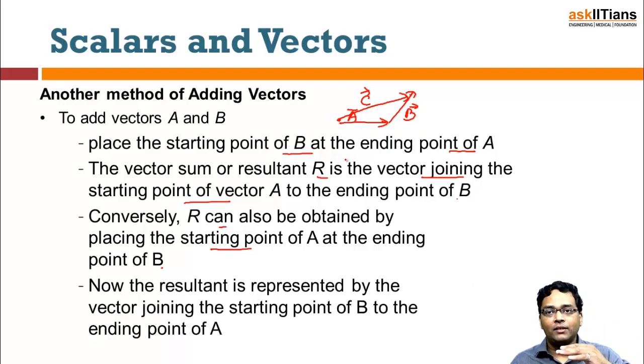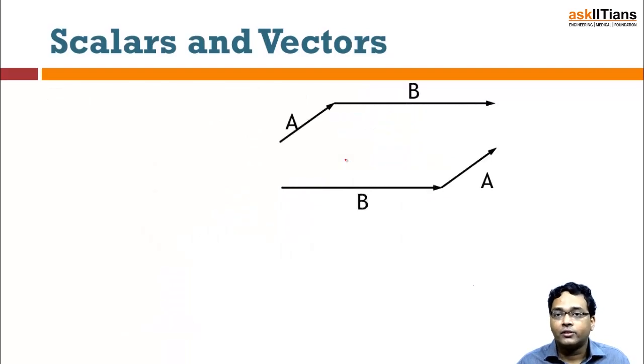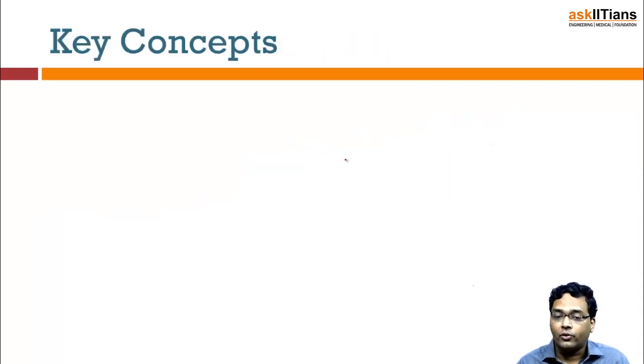It's very easy. Place a vector, place another vector, such that the tail of one vector meets the tip of the other vector, and the third side completes the triangle and gives you the net resultant. So if I have to understand it, this is how it goes. As you see, these are the two vectors. Now you parallelly shift them. Either A you bring it to the tail of B, or B you bring it to the tail of A. In either of the two cases, the resultant is going to be exactly the same, and it's going to exactly match with that of the parallelogram law that you have already understood.